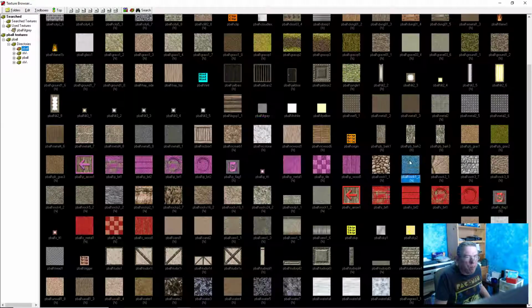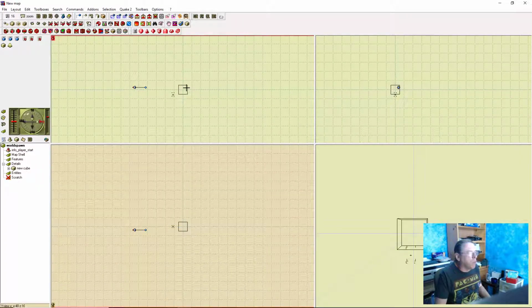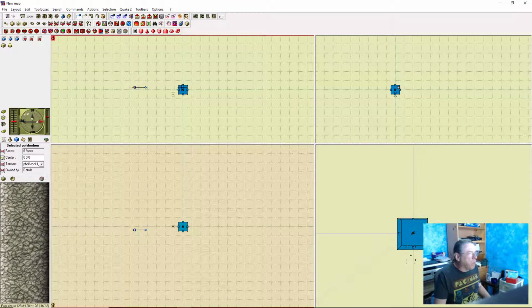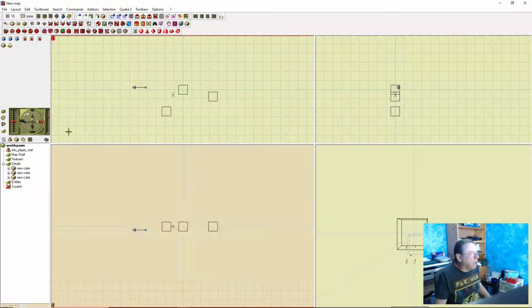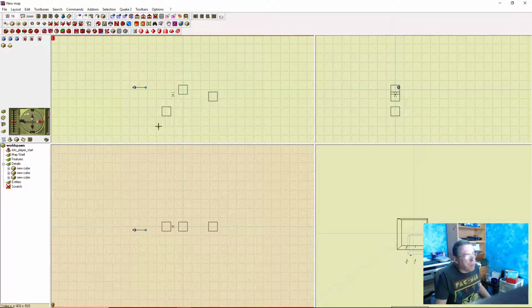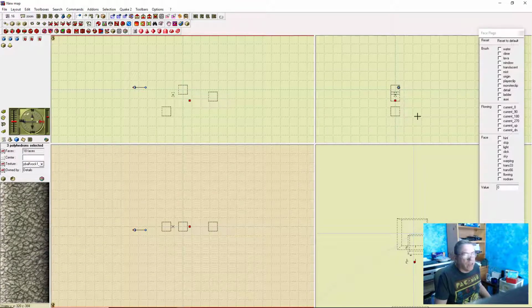So we're just going to pick a texture for these brushes. It doesn't really matter what they are. So we'll make another one. Make another one. Right, so now we have all these brushes, and imagine that these are barrels or something, some little thing or detail. But you can always select all of these, come to here, get to your specifics. All you have to do is select the folder, and you can set detail brush on all the brushes.